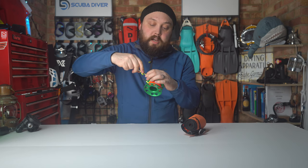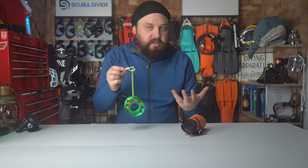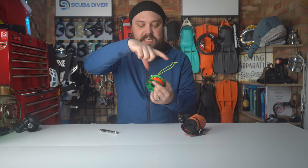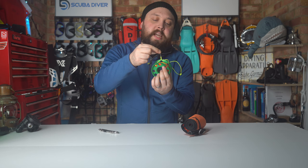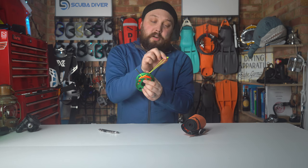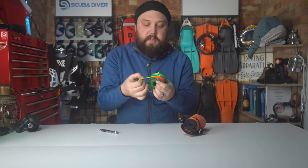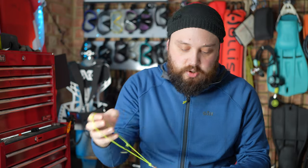What I do is separate the parts, poke the line through the side of the spool, and then clip a double ender onto that and lock it. That way there's minimal chance of it undoing itself accidentally — even if it does come loose once, it's still attached, so there's less chance of losing things. I also adjust the leader, which is the main loop of the spool — I leave the little tab a bit further down rather than right on the tip, and I make my own little knot so you can grab it with gloved hands and deploy it.